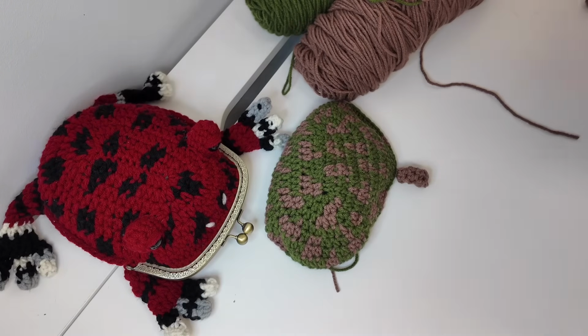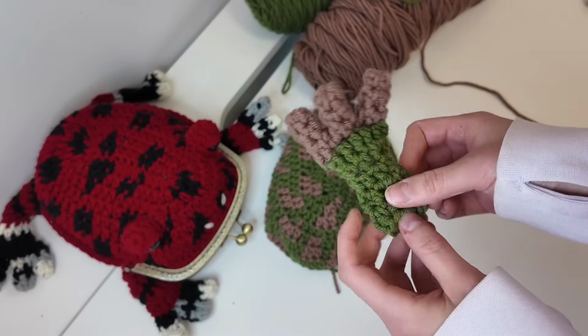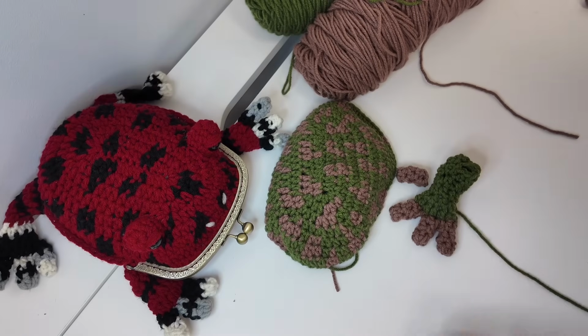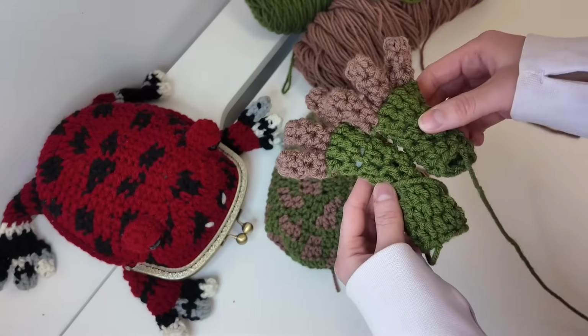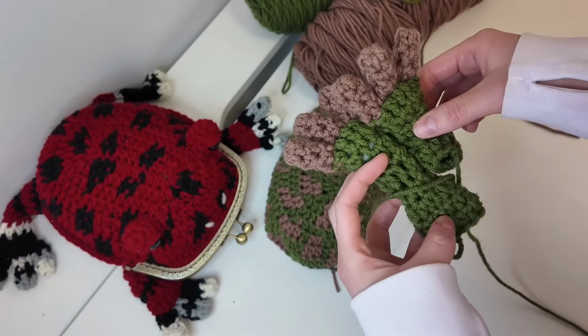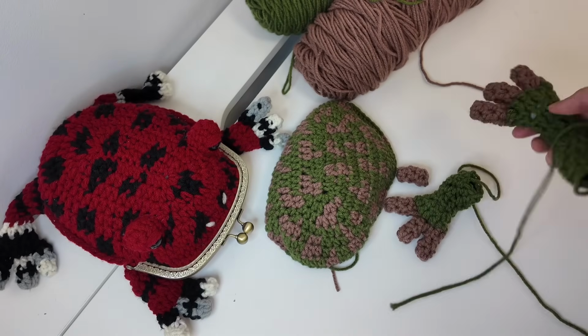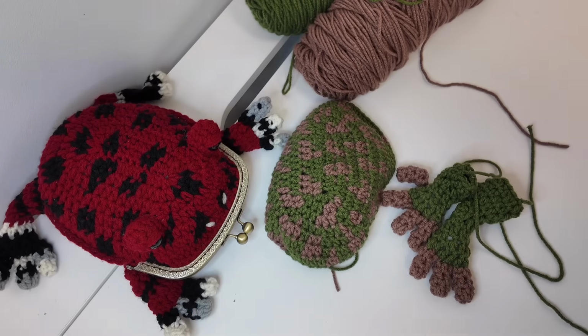Thank goodness. Then you'll need to make 2 little arms. That's so darn cute. Oh my gosh. And then 2 legs. The legs are the exact same as the arms. You just keep extending it larger once you're finished the arm. So very easy, similar things, repetitive, but honestly not the hardest thing to do. You could easily do one in one day if you're pretty confident with your ability.